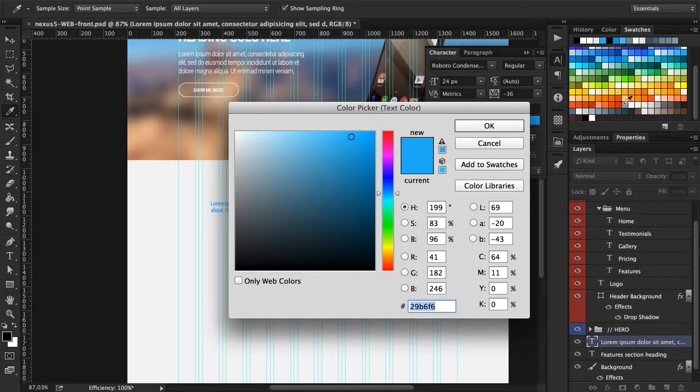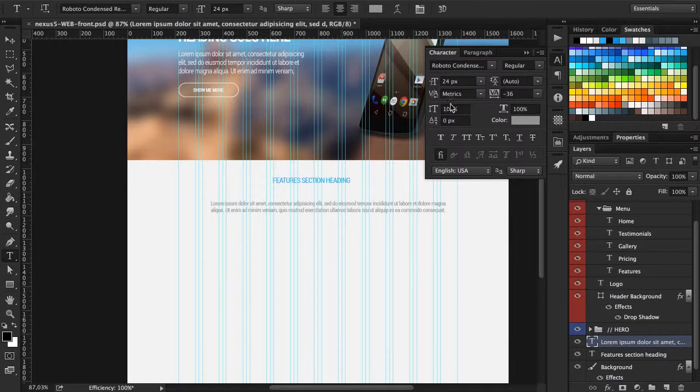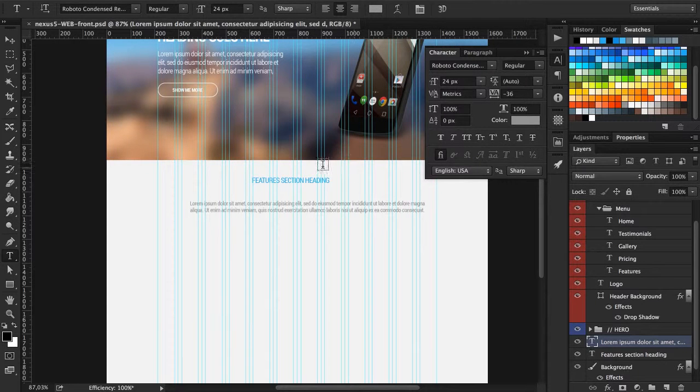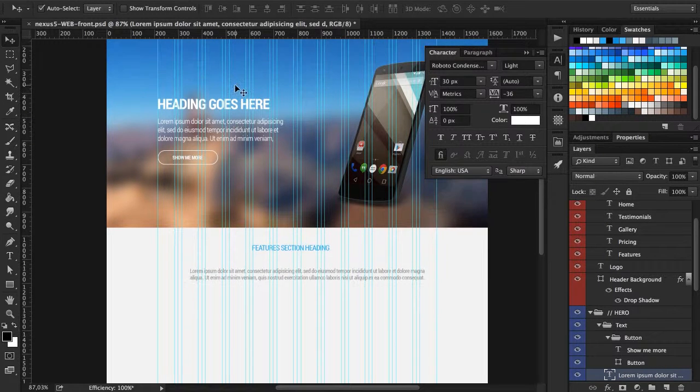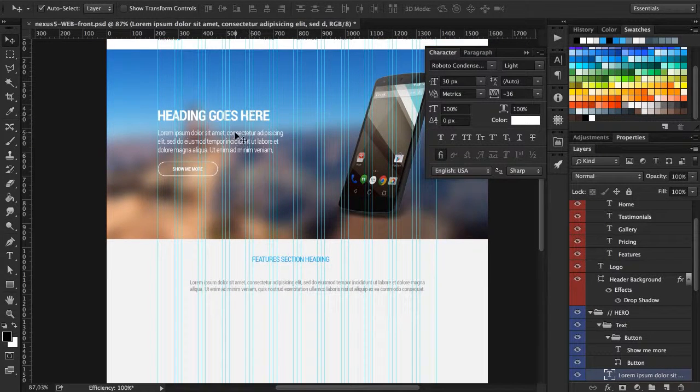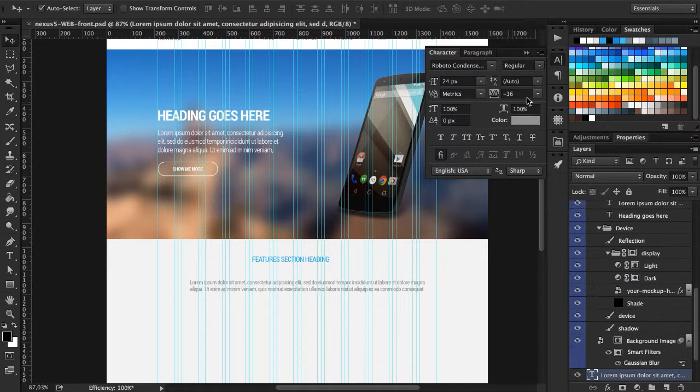And let's use the 62% black color for this one. All right, let's just check. We have the same font styling like before. So we see we have the description text here, which is light. Let's use that in here as well. Okay, like so.